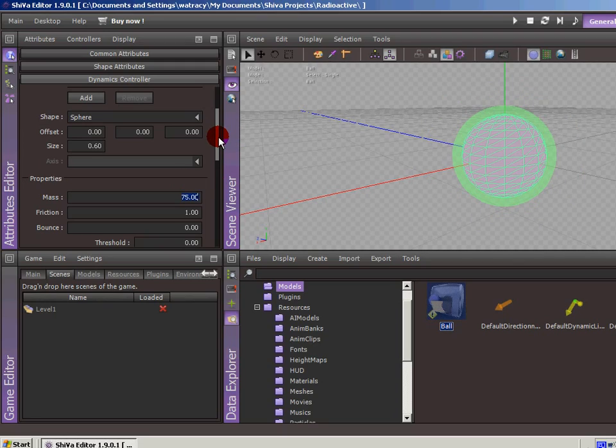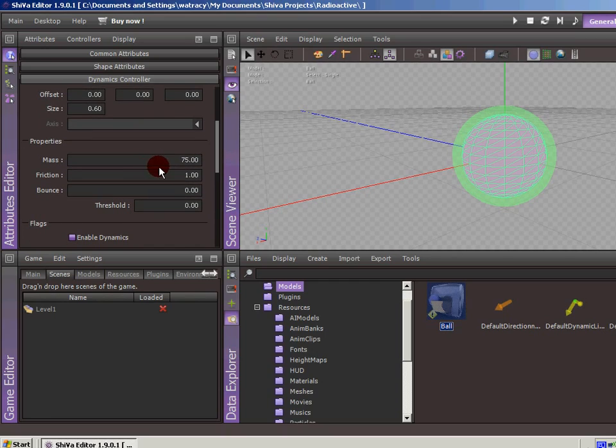The other thing, just from experience, I know that the physics tries to work within the scale and everything that we have set up. So this ball is 0.5. I think the scale within Shiva, to match up with the physics, is that 1 unit is basically a meter. So this ball is relatively big. It's about half a meter. I think the mass is in kilograms. So if you look at this and the mass is 75, that's a pretty dense ball. So I'm going to move this down. If you think of a ball, maybe it's got 1 kilogram. Maybe it's even less, but let's leave it on 1 kilogram.